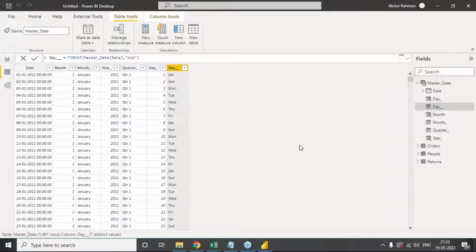Yes, Raju, as I said, you can customize your quarter also. But for that, you have to write an IF function. So once you are clear with this DAX, we'll go through the IF condition and AND condition, and then you will probably be able to write your own DAX to customize your quarters, right?